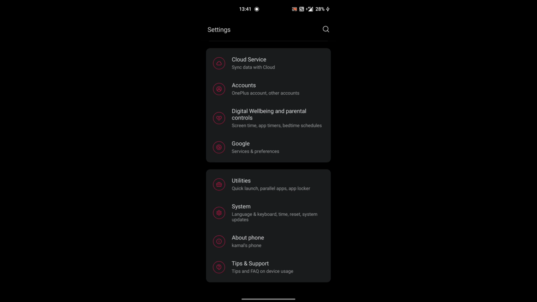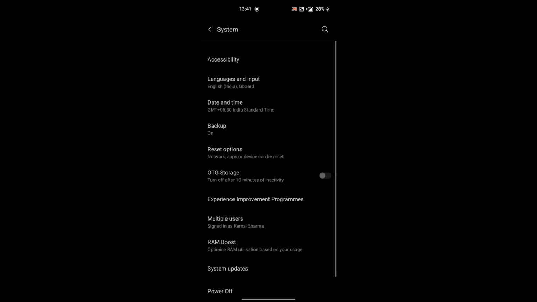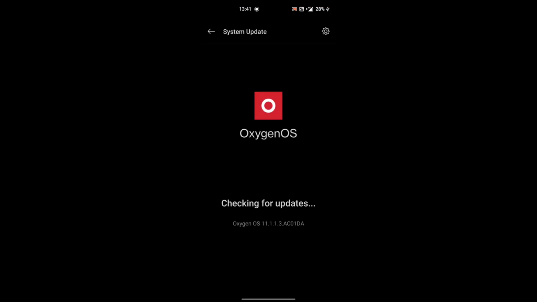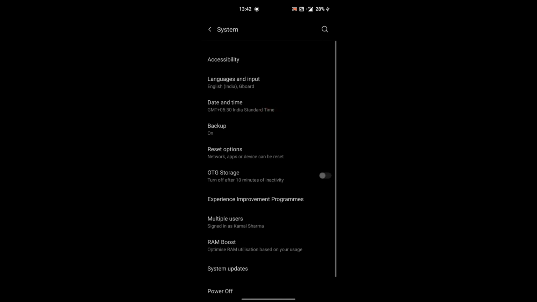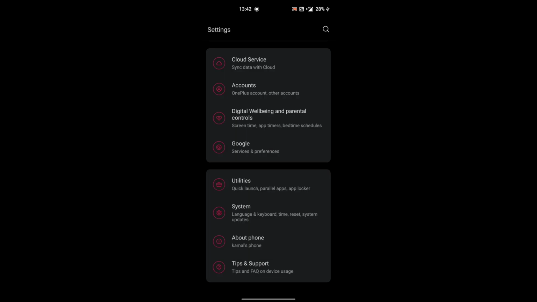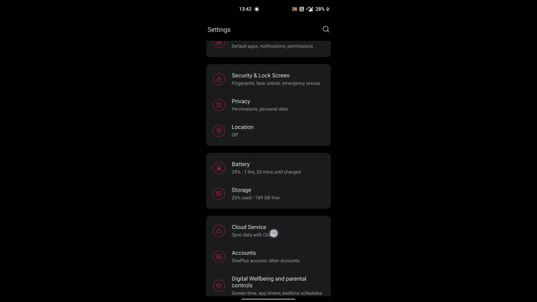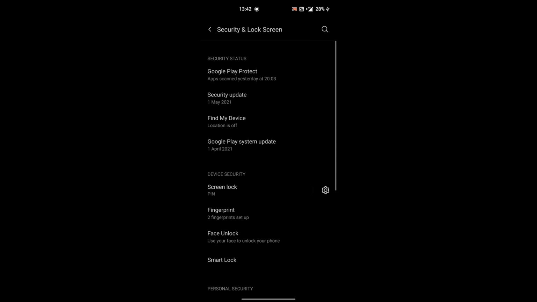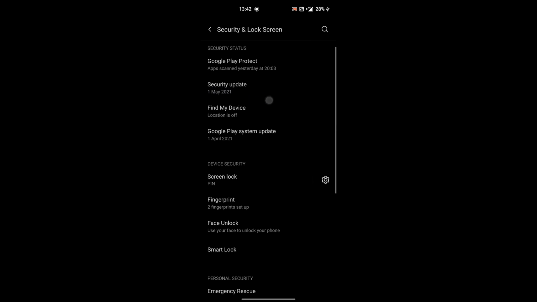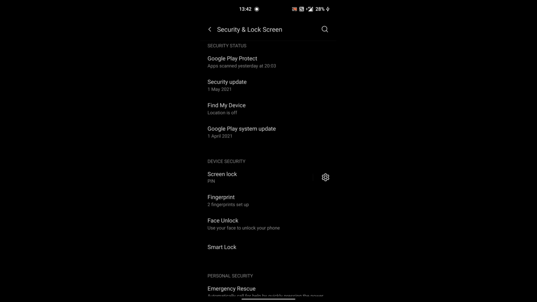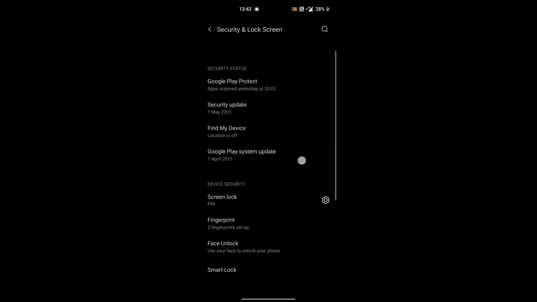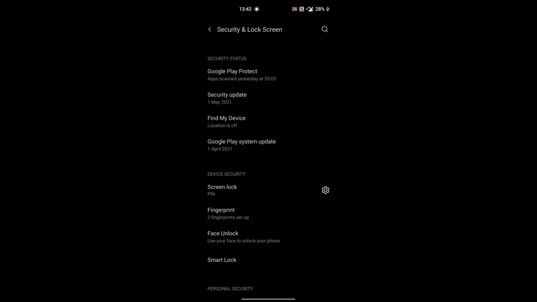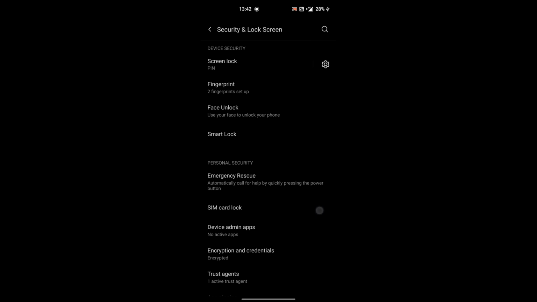And you can also go to the system and check the update. It will show you your system is up to date. And last but not the least, you can go to the security and check the security patch version also, which is for the 1st May 2021, and the play system is still in the April version, and even the camera is bumped up. So this is the easiest way you can go ahead and update in OnePlus, not the latest update.